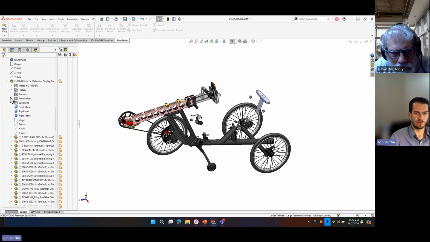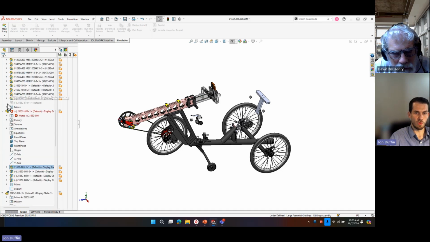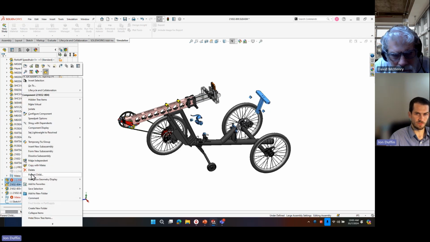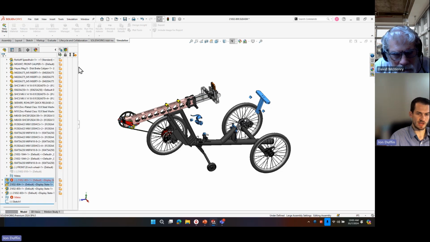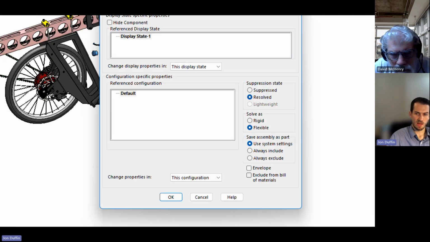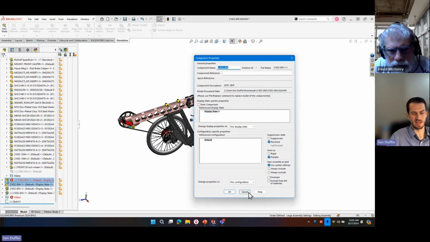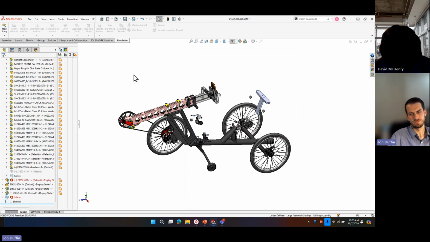You could right click it, and there's this properties section, and I can say for this part in this configuration, exclude this part from the bill of materials. So then it doesn't show up in the list. That's a way where it still exists, just hidden, but excluded from the BOM.